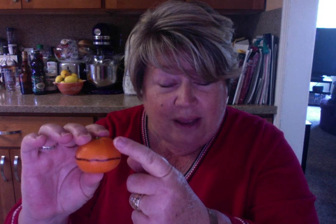Southern Hemisphere. Now, if you remember, on the day that I talked about the vernal equinox with you, the first day of spring, I had my little tangerine with me that showed the Earth and how this was the North Pole and this was the South Pole, and this line that goes around the cutie goes around the Earth. It's an imaginary line called the equator. And this part of the Earth is called the Northern Hemisphere, and this part is called the Southern Hemisphere. And we live in the Northern Hemisphere. And say Australia is in the Southern Hemisphere.